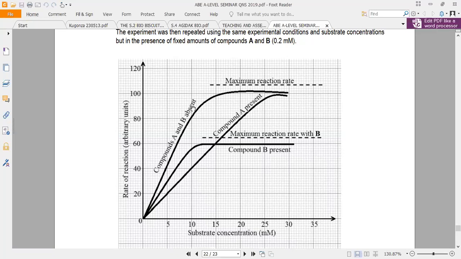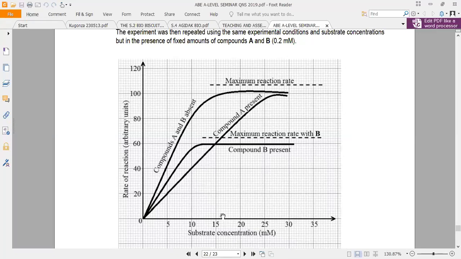And if it is a revision question, then you have to go to the notes and look for the explanation. How does increase in substrate concentration actually affect the rate of reaction? That increase in substrate concentration further increases the chances of enzymes colliding with the substrates to form products. The more the substrates, the higher the chances of substrates colliding with the enzymes to form products. I have explained why I think substrate concentration increases the rate of reaction.